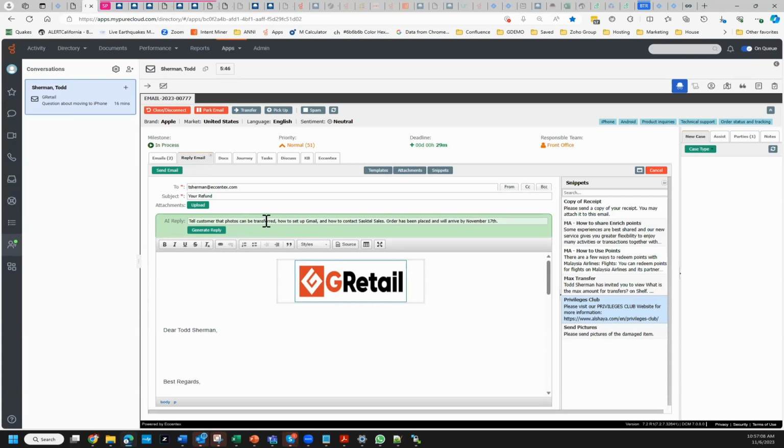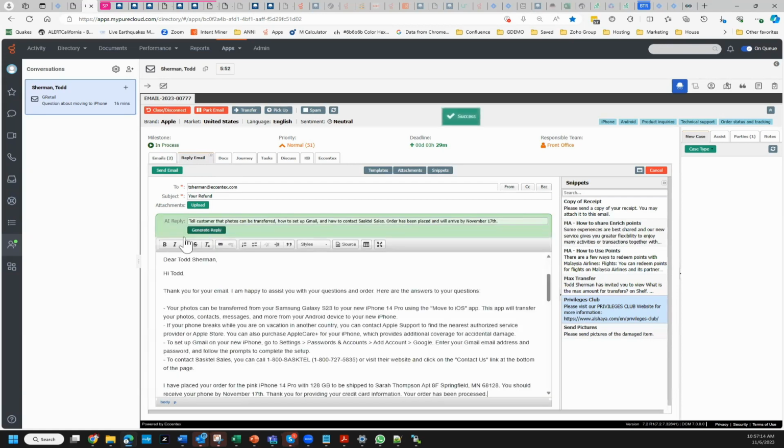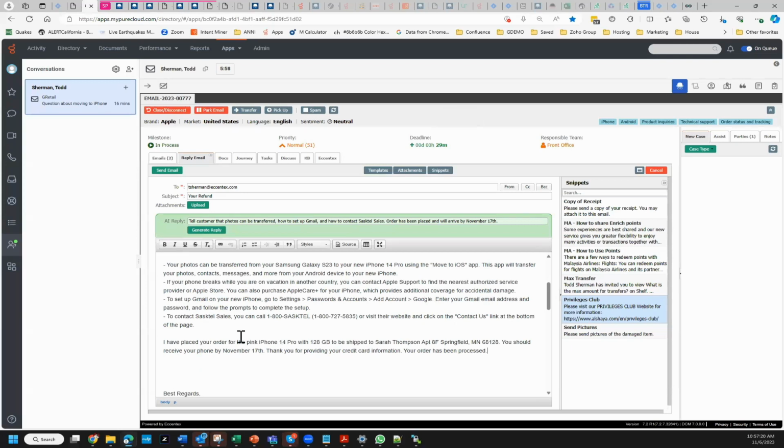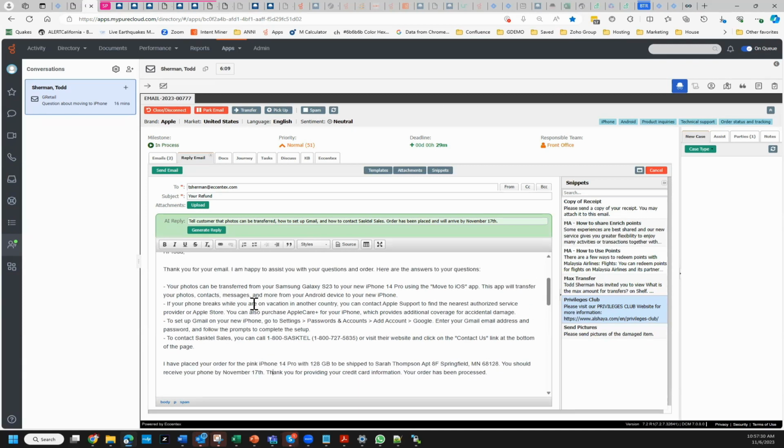Now, this would sometimes, of course, be hidden, but for demo purposes, we're showing it here. So I can go ahead and say generate reply. It's actually going to generate a more detailed reply with an answer to all the questions. And in this case, apply some business rules to check to see if we can get it shipped in time. And it basically says that we can. So this is a great example of generative AI.